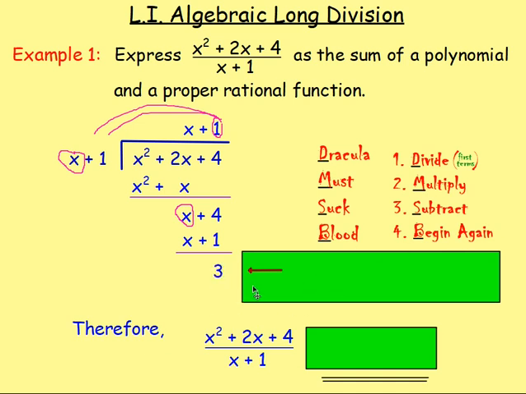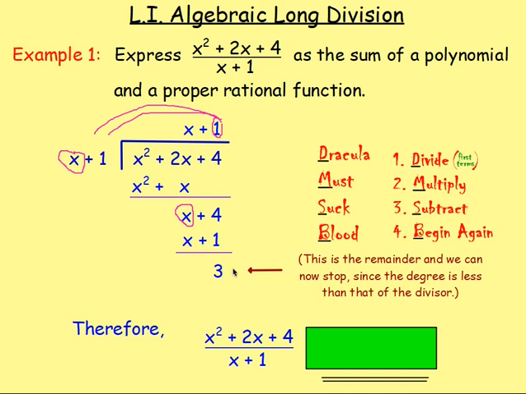From there, well, we can stop because the degree here is less than that of the divisor, the bit we are dividing by. So we know we can stop here. What we have down here is the remainder. You know, when you divide, you're going to get your answer, remainder, something. So this bit here is your remainder, and this bit at the top is your answer, where your answer is traditionally written.